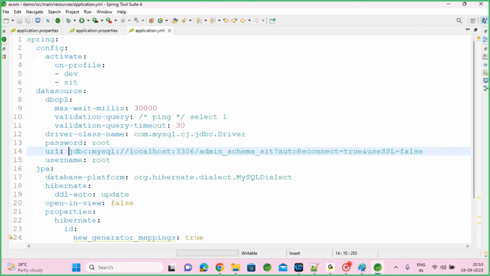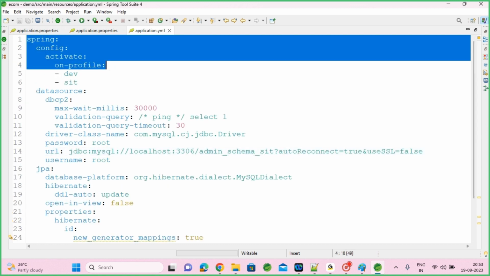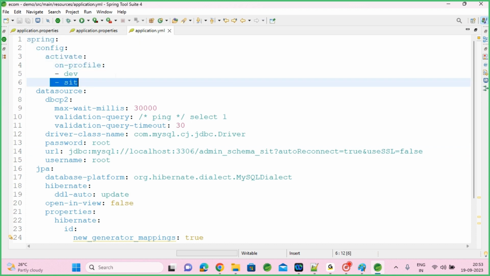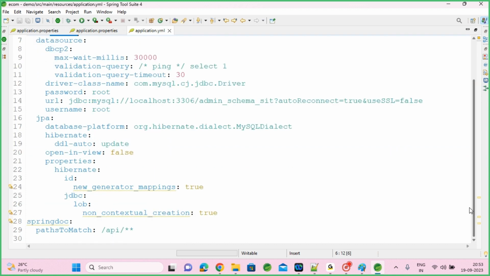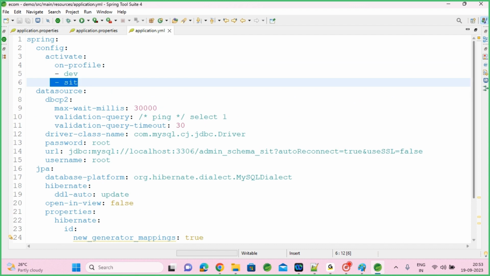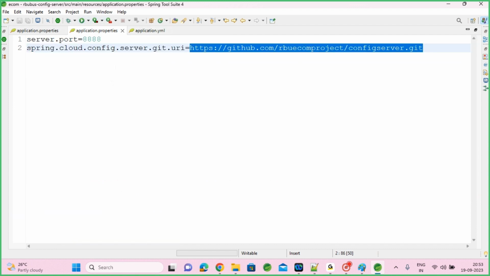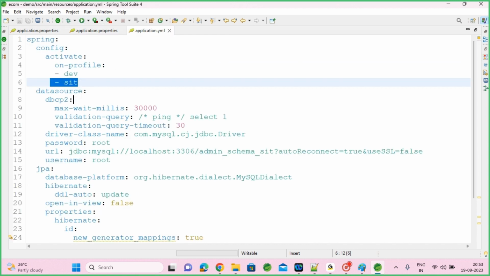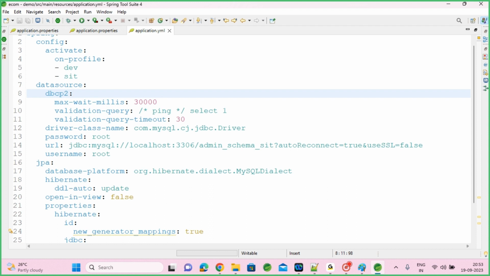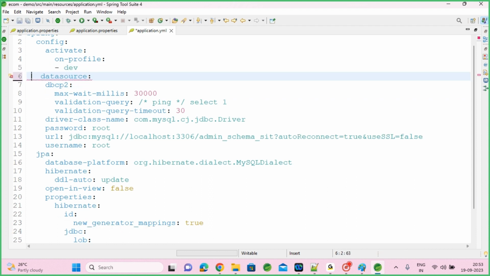So if you see here, Spring config active on profile. See how smart YAML is. It observed that we have duplicate values. Everything I duplicated except one URL. That's why two URLs are copied here and two environments are given here. Okay, so you can have it like this.